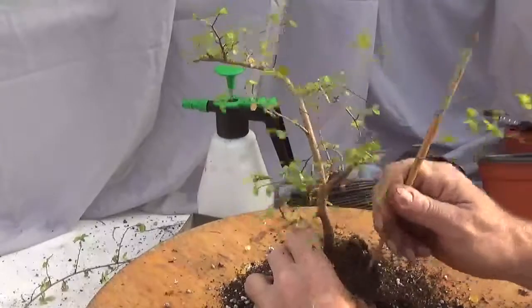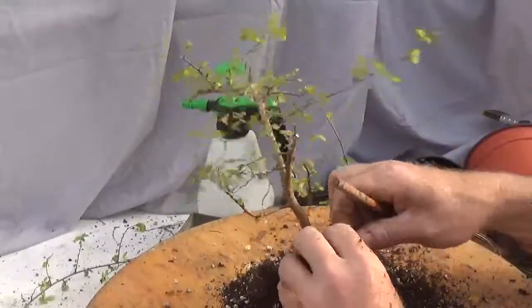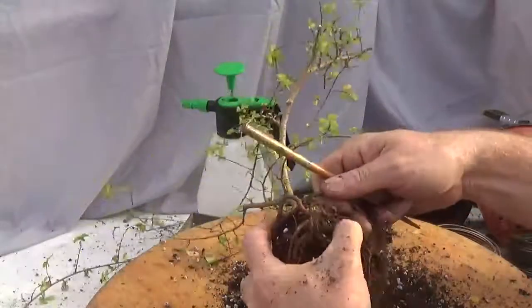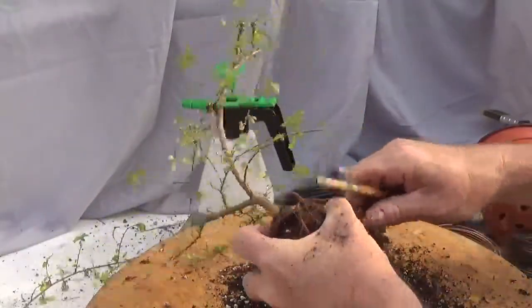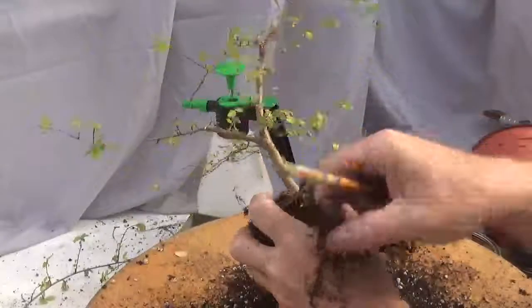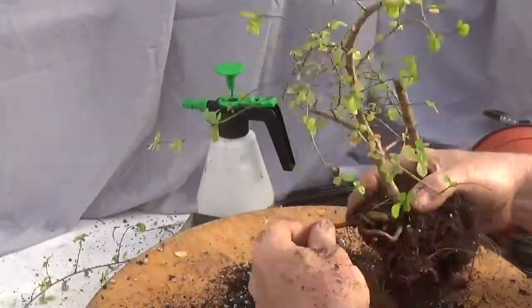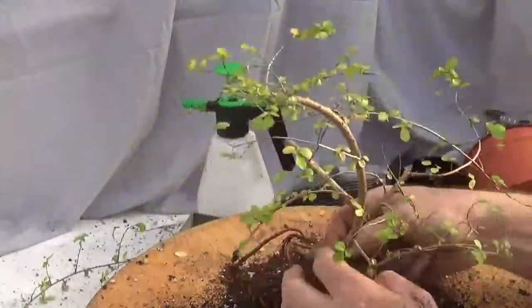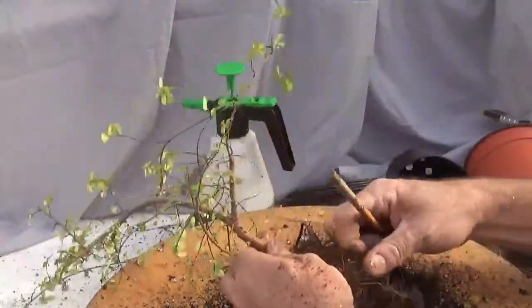I'm wishing I'd stayed on top of this earlier and hadn't let it get so tangled up in its own roots. It was one of those things. I was saving it, waiting for inspiration.